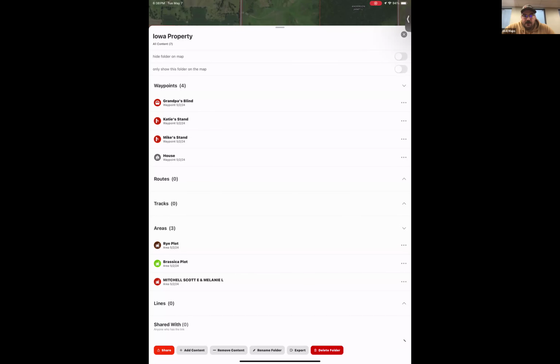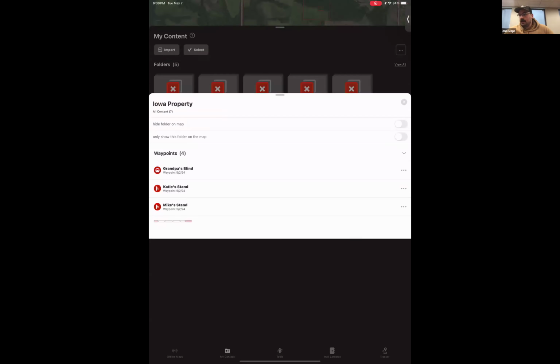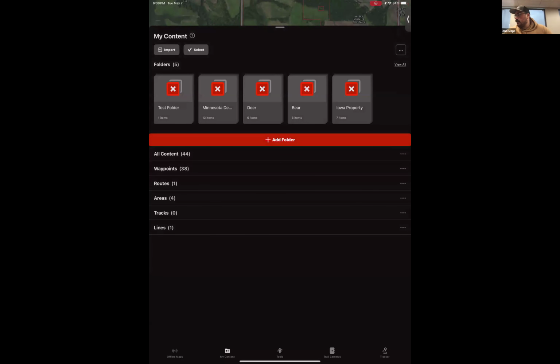Can you make tracking routes appear in different colors? You can once it's saved. So you can go in and change the color of a track. I don't have any saved on this account right now, unfortunately, because it's a test account, doesn't leave the office. But the tracker is always going to be that light blue color while you're tracking. That can't be changed at this time. But once you save a track, then you can change the color.